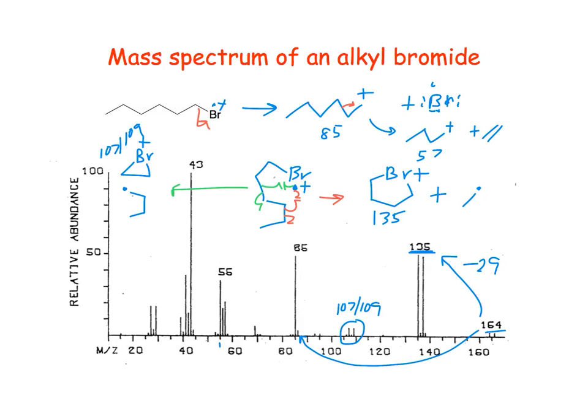Apparently, just to keep drawing all these weird ones, this 57, usually we'd think it would lose 2 and give us 29, but apparently it can also go like this. Let's see. No, that's not what I want to do. What do I want to do? Oh, I'm going from the wrong one. I think from 85. Yeah, from 85.